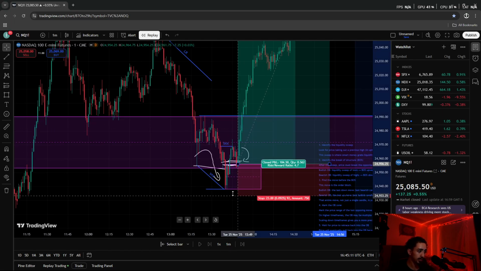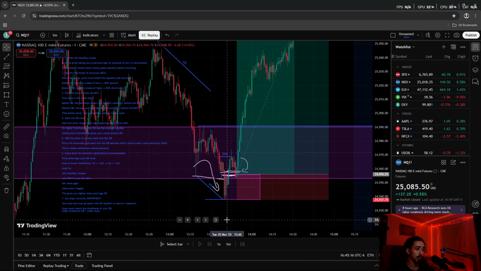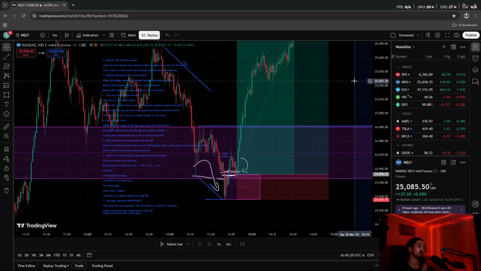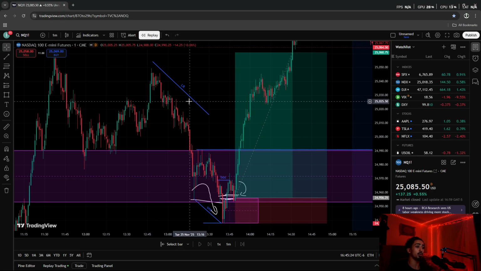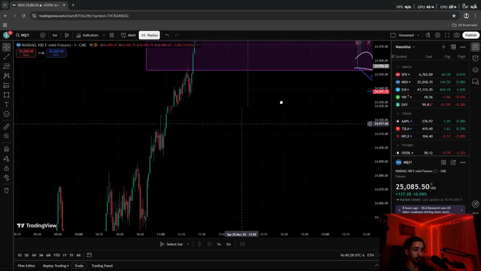And this is an example of an A++ setup. So literally write all of this down, guys. Take a picture, because this is the most A+ setup that you can get in this market condition. We are very bullish today. We were very bullish, and this right here is your most optimal setup.